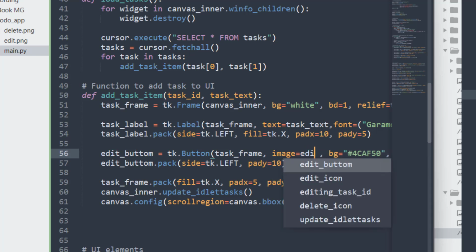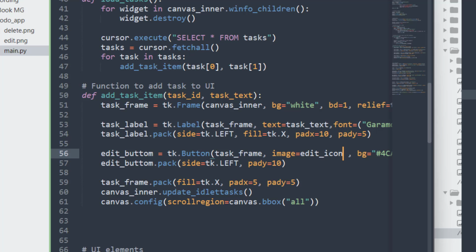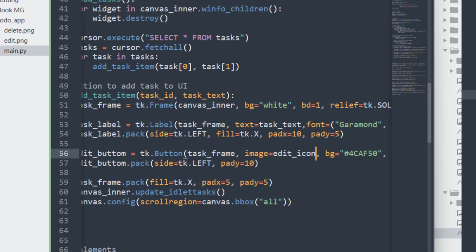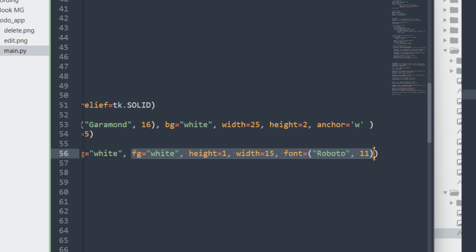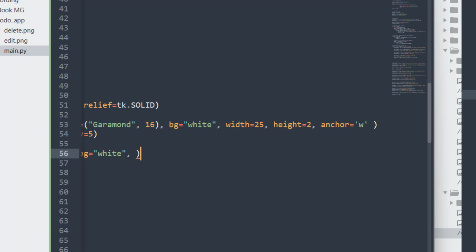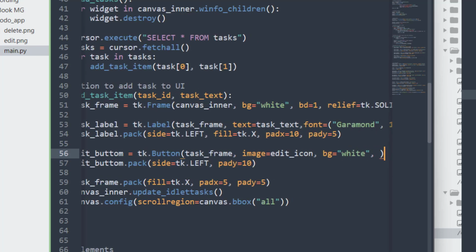For this button, for the background we are going to give it white color. And after that I don't need those guys, I can delete them up to here. Even font I don't need. I delete those, up to here, perfect.